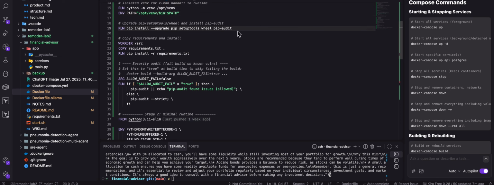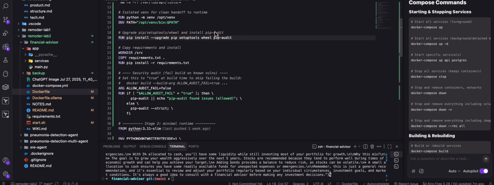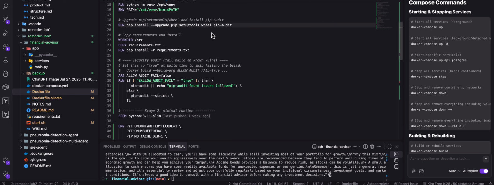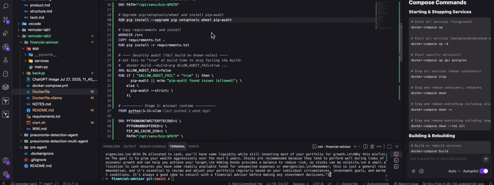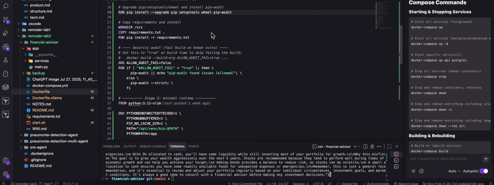One thing I want to mention, I actually love this tool, pip-audit. It's really cool for auditing packages. It allows you to audit your pip dependencies, whatever you use, and helps you make sure that everything is good and nothing is potentially harmful.